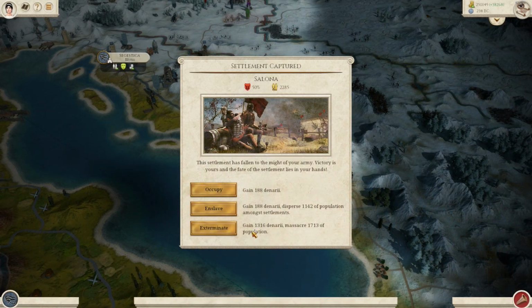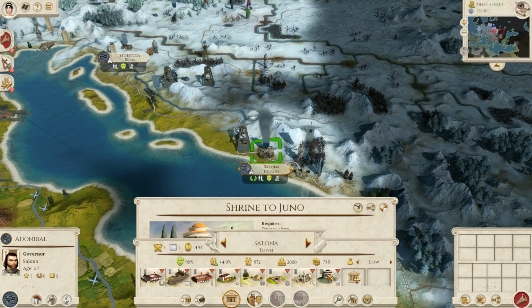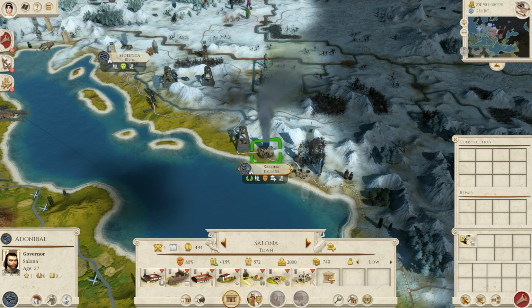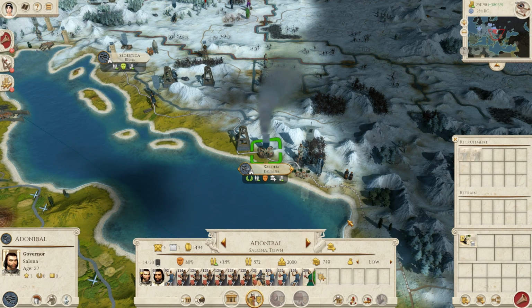Right, here we go. I have to exterminate that, unfortunately. Everything down. Settlement captured. Look at that. Take the ball. And I might move on.